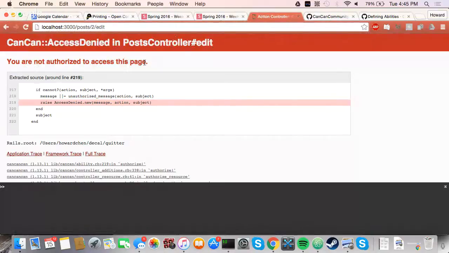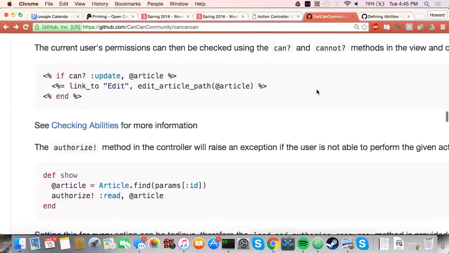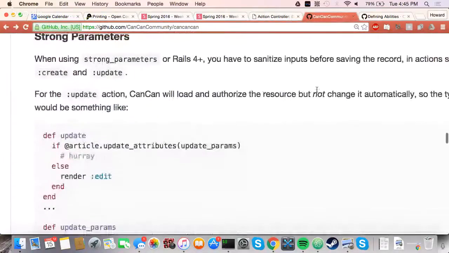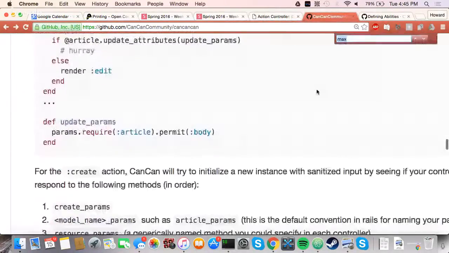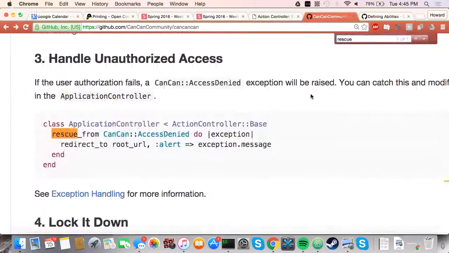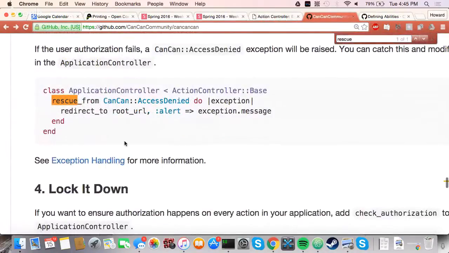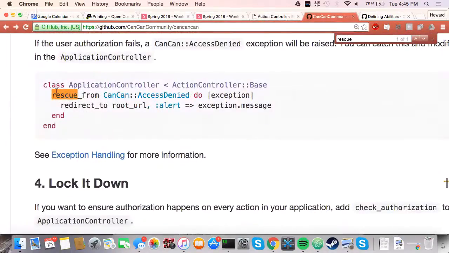Yes, I could change the error that pops up. Let's see, I did not prepare for that, but let's just do live coding. So basically, to catch the error, you have something called rescue from, and then you have to say what type of error you rescue from.